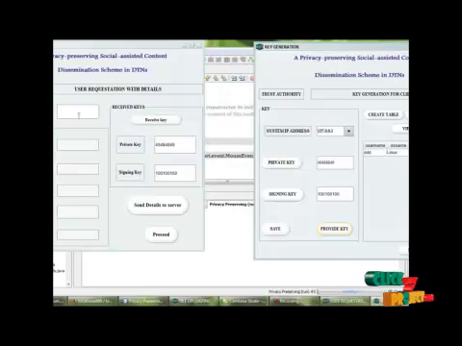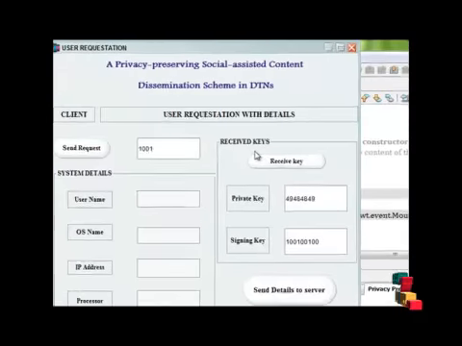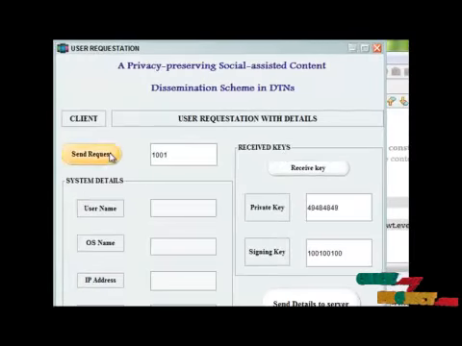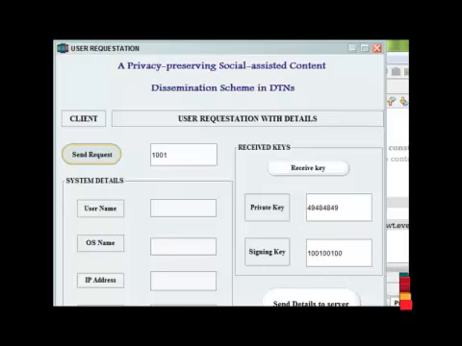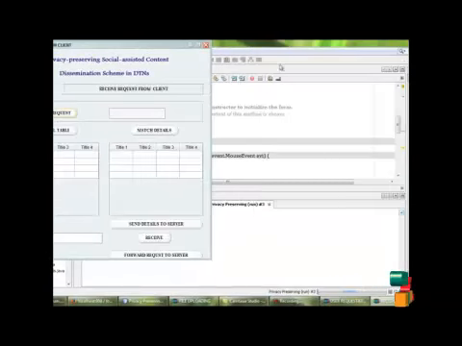After that, I am going to send the request to the client. Here I am going to enter the user ID. By clicking send request, I am going to send the request to the trust authority. Here in the trust authority, by receive request, I am going to move to the next frame.